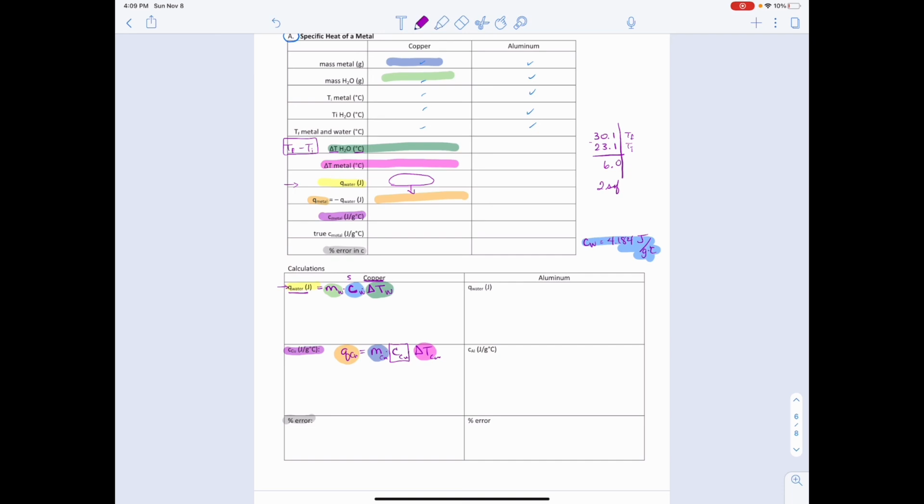For percent error, you've done this multiple times now. This is the absolute value of the true minus the experimental value divided by the true value, times 100%. The true value is the value that we give you. Remember that the sig figs are almost always governed by this top term right up here, and it works in a similar manner to these. This is fantastic practice for class.